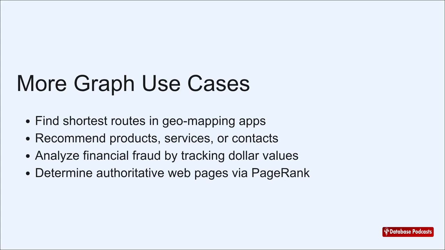And once you start looking, you see this graph-centric approach everywhere. Trying to find the shortest route on a map? That's a classic graph problem. Uncovering complex financial fraud rings? You literally follow the money through a graph of transactions. Figuring out which web pages are the most important? Yep, that's what Google's original PageRank algorithm was all about. It's all about analyzing the structure of the connections.